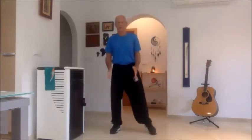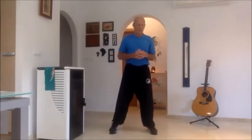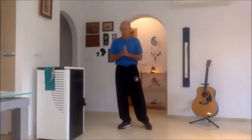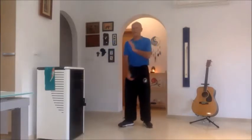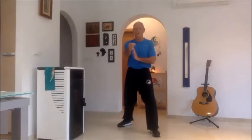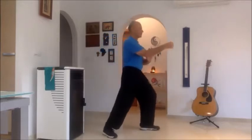Today we're going to finish the form with the last three steps. Steps number 22, 23, and 24. Yesterday we finished number 21, turn the body, deflect, parry, and punch. Finished over there. If I do it from the side, we finished over there.